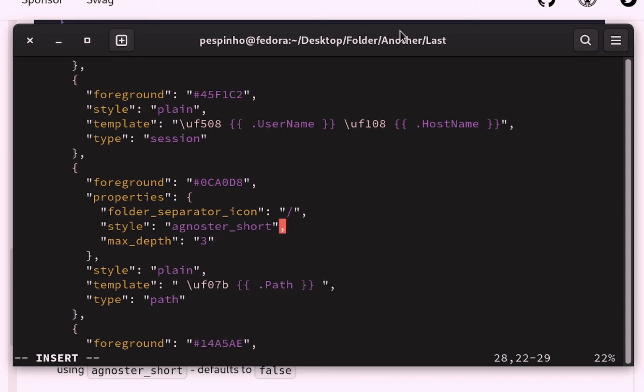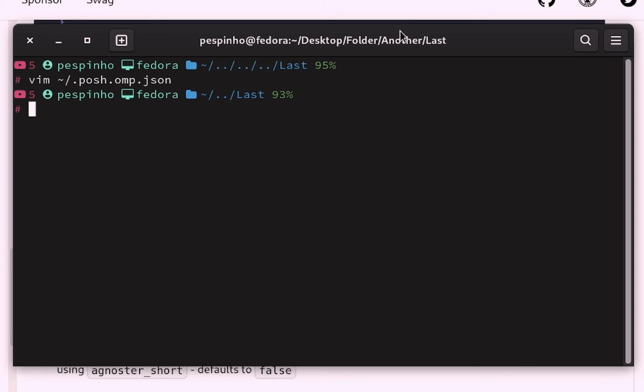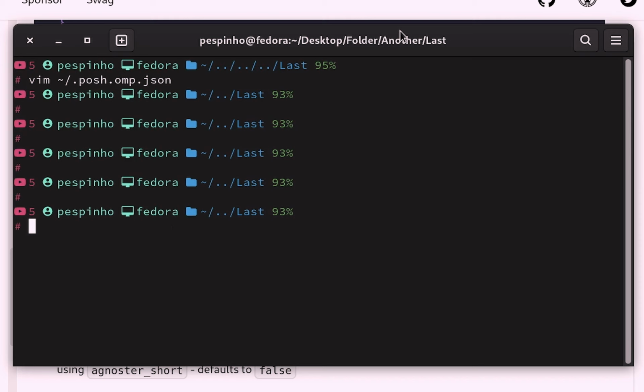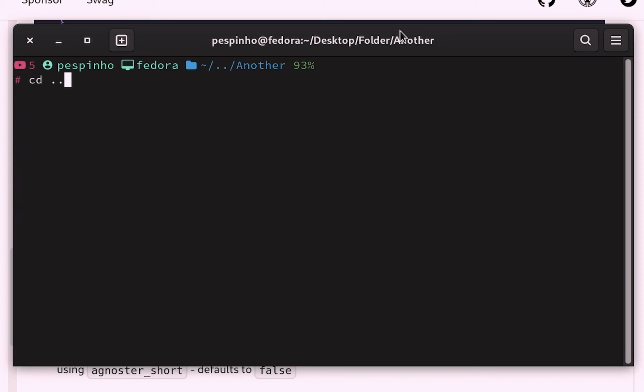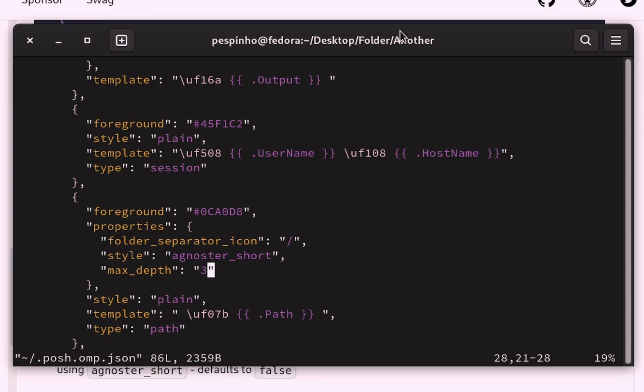Okay. And let's close this and see what happens. If I go one back, this is not what I was expecting. Maybe I don't need the strings because it's a number. Well, no.